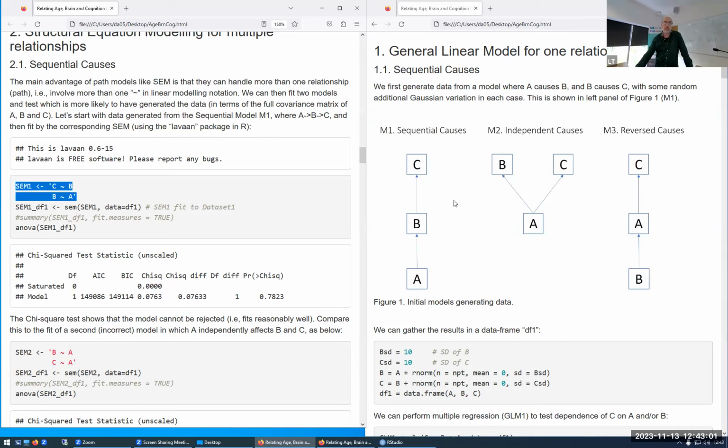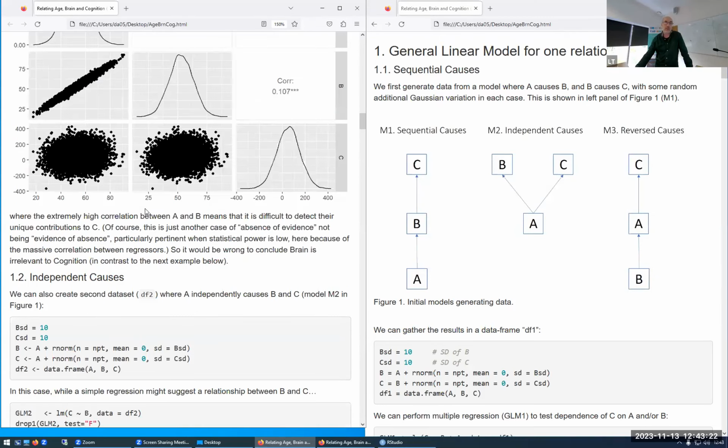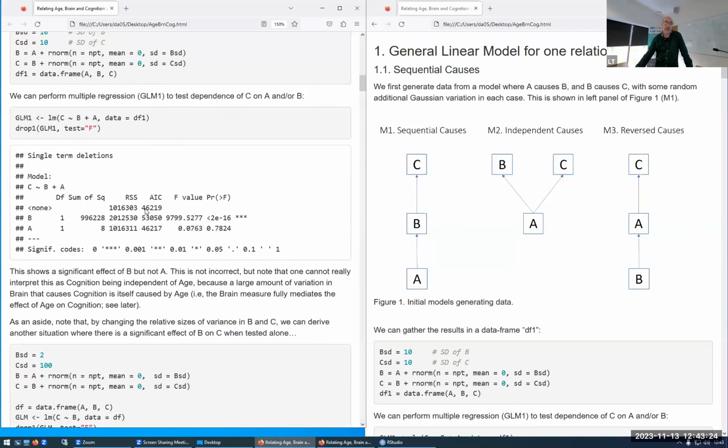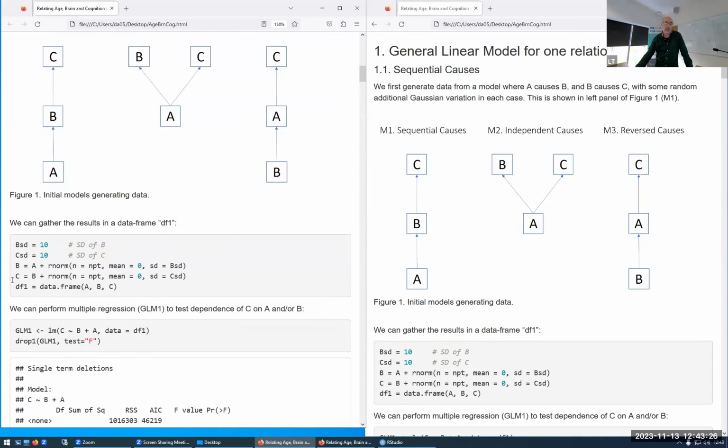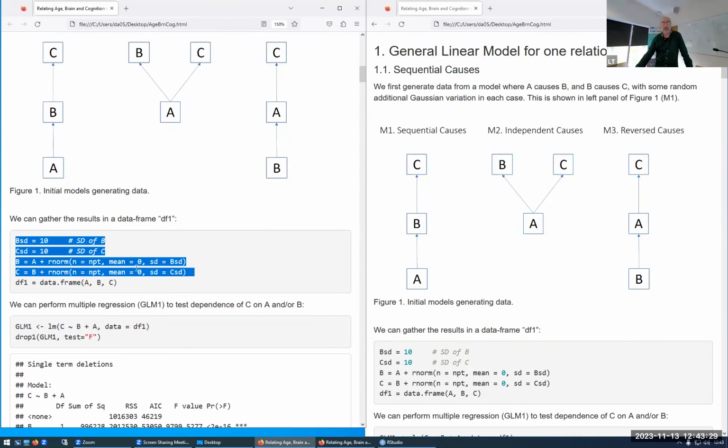This is just a statistical model of the same way we generate the data: C depends on B, and B depends on A. So here we're fitting this statistical model, SEM1, to data generated by this model M1. Just generated all the way back here, from this series of linear mixture of Gaussians.